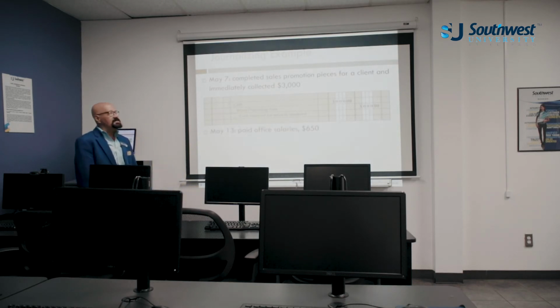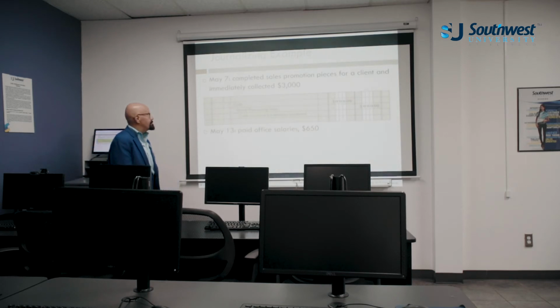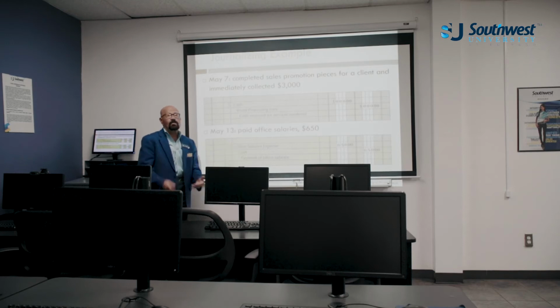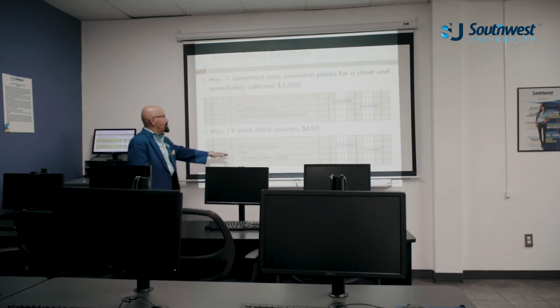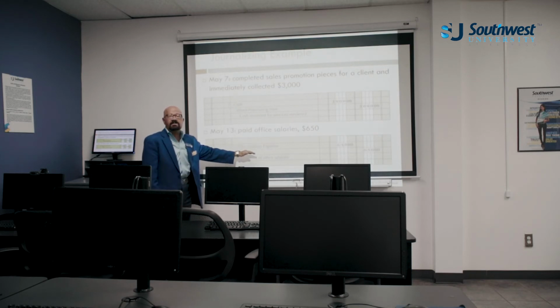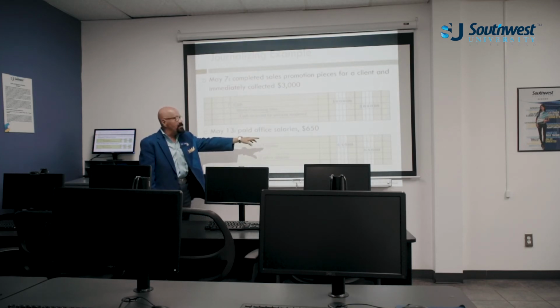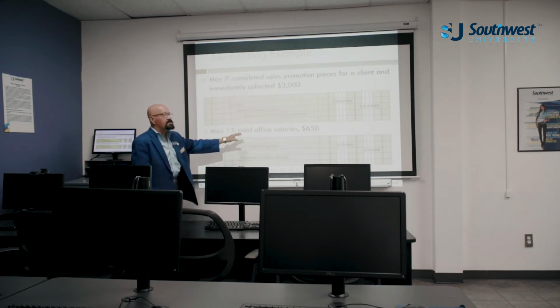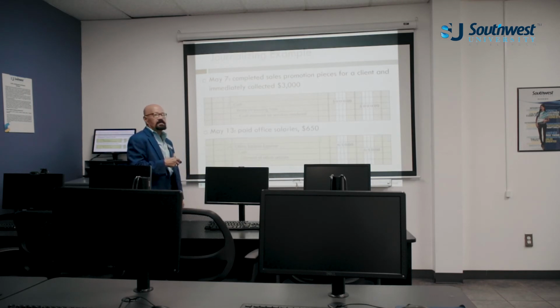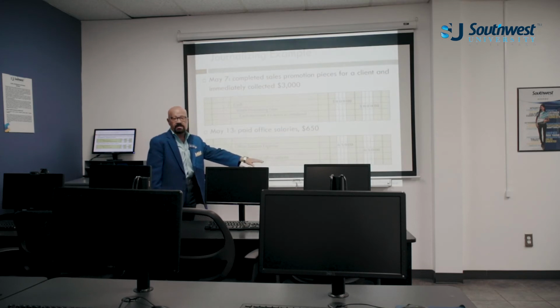Paid office salary, $650. Most of the time, you're going to have people working for you. Office salary is expense. We can expense it to the company. Okay? How do we make an expense go up? We debit $650. And of course, me, you, and the whole world, when we work, we want cash. So how do we make cash go down? Well, it's an asset. We credit. That's how you make an asset go down. Payment of office salaries. Okay.